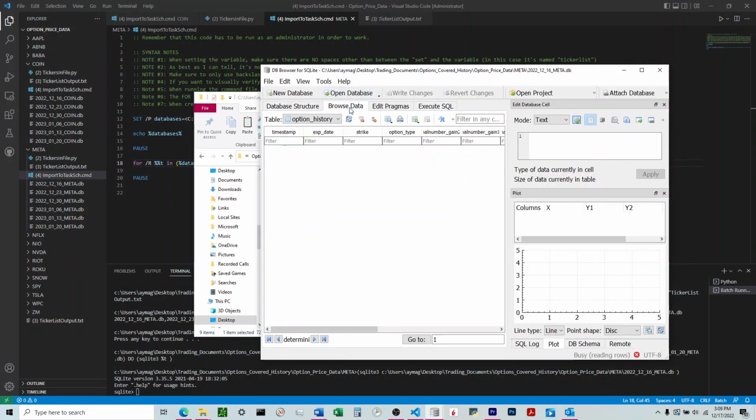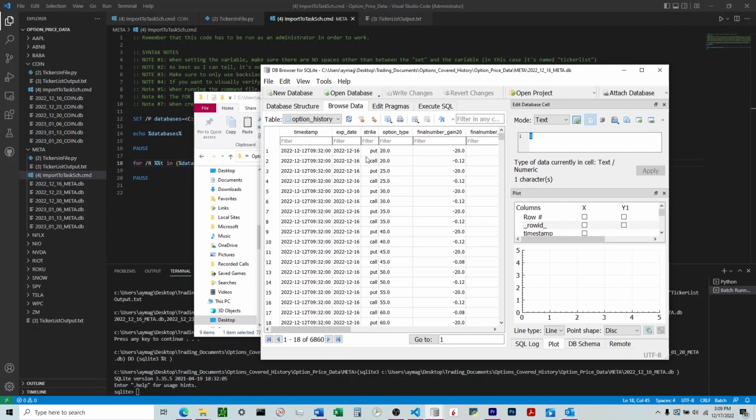Now if we come over here and pull up our database, the error that I have is that when I made this database, I wanted the strikes to be here in column 3 and the option type to be over here in column 4. But you can see I switched those around. So I need to take column 4, move it to column 3, then have all of the items from column 3 and move them to column 4.